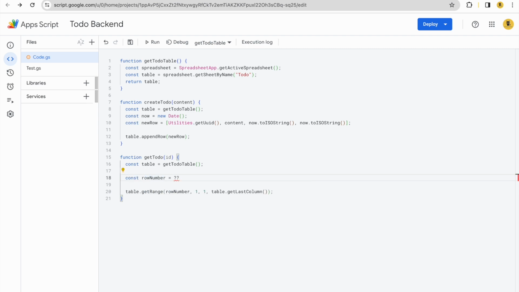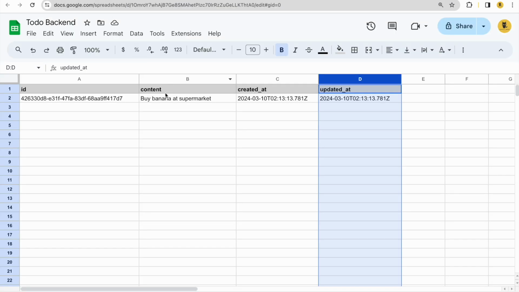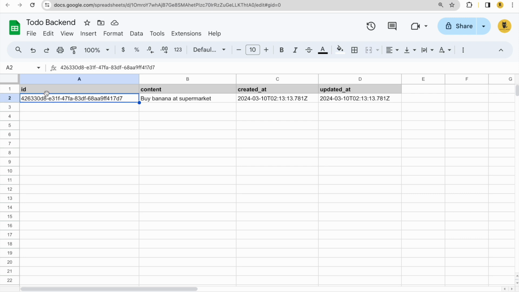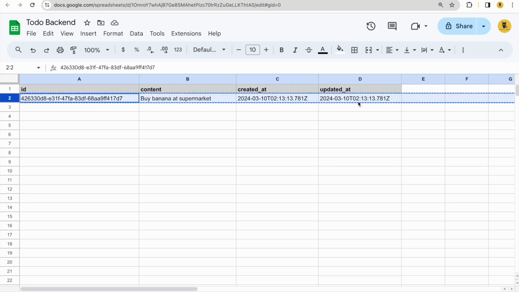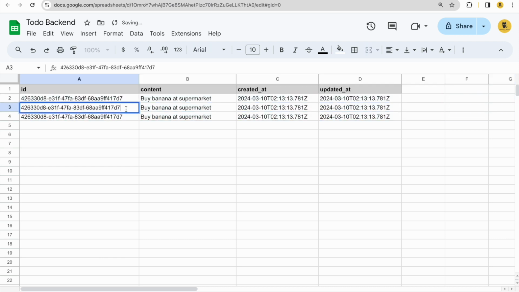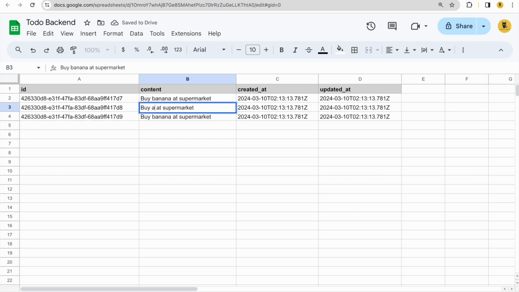Right now, in order for us to find out what the correct row number is, we need to find the row number that matches a given ID. All right. So let us try to create a few more rows to help illustrate what's going on over here. Maybe something like this. All right.